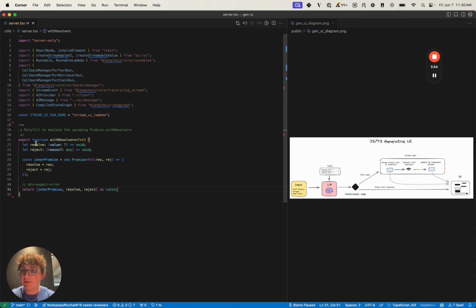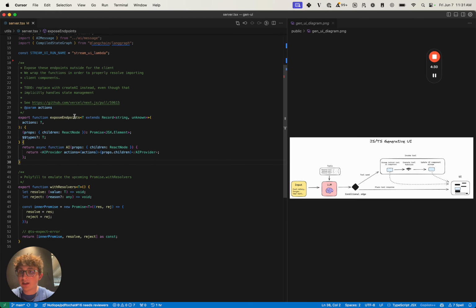Inside of this component, we have a resolve, reject function, a new promise, which then assigns the resolve and the reject function to the resolve and reject functions from the promise, and then we return it. We need to expect the error here because TypeScript does not think that these have been assigned. Technically that's true, however, the way we're going to use this, we will always use this promise before calling these resolve and reject functions. So although TypeScript thinks they're not used yet, in practice we will use them after calling our promise.